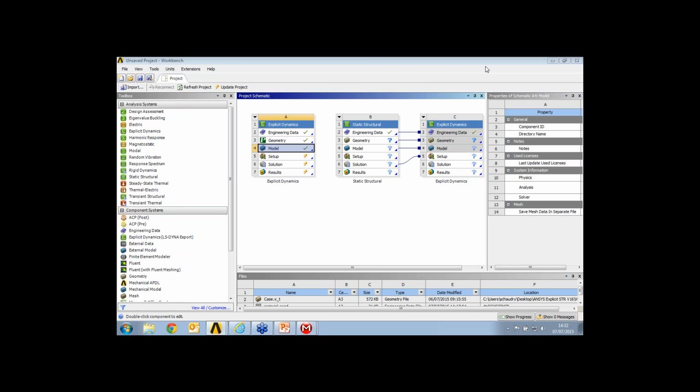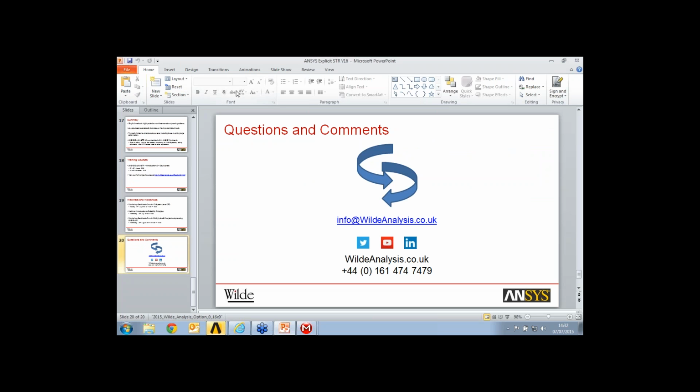Another question here: how long does it actually take to run an explicit simulation, I guess, compared to using an implicit analysis? Yeah, so the casing that you saw there was run on one of our machines. That's for 5 milliseconds. That took approximately 50 minutes to run using 2 cores. So about 50 minutes to run that particular problem. Okay, obviously I guess it's very mesh and problem dependent like all simulations. Yes, of course. Okay, we've got another question here.